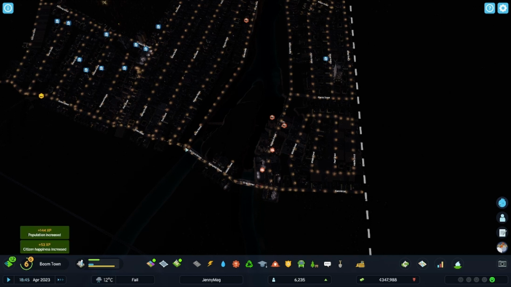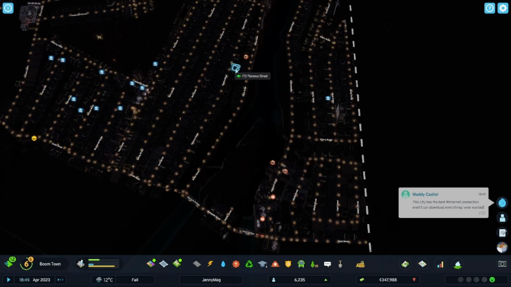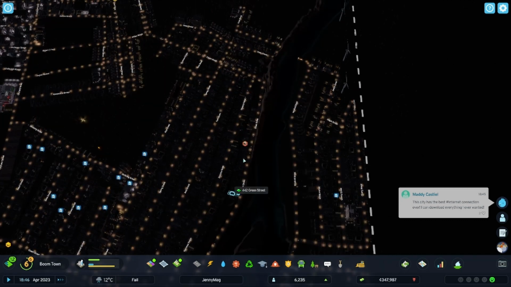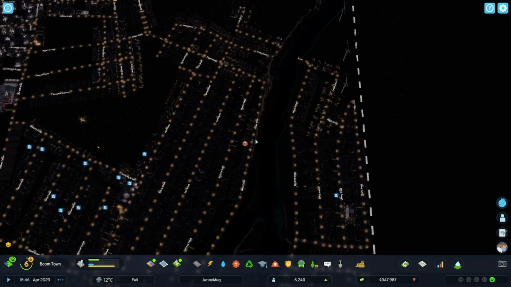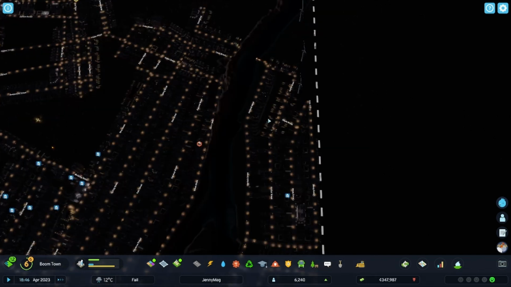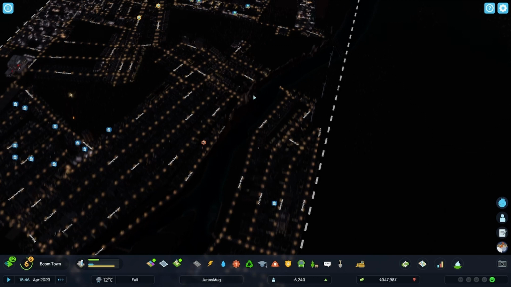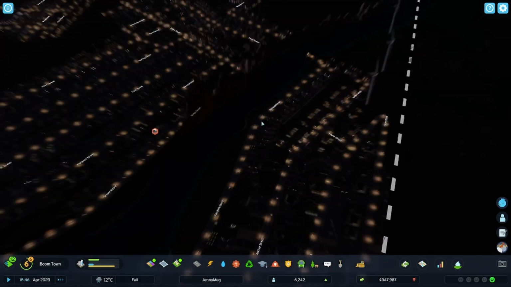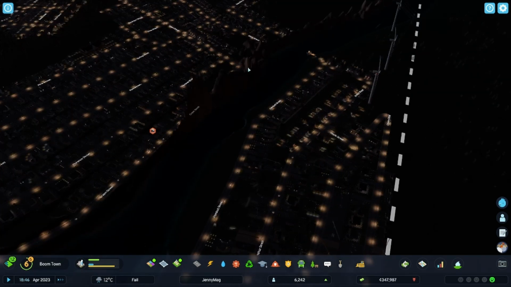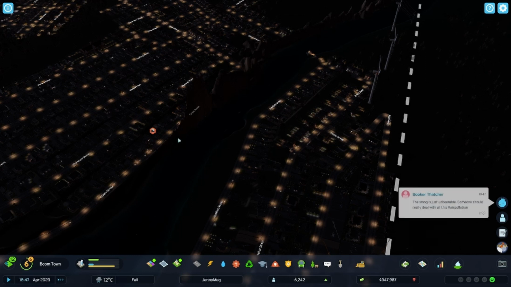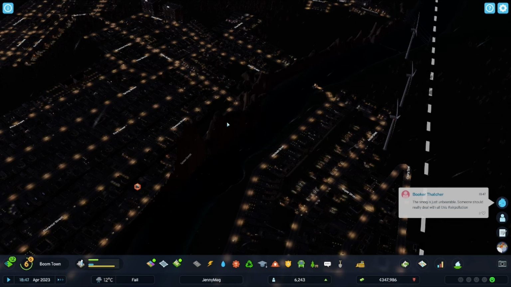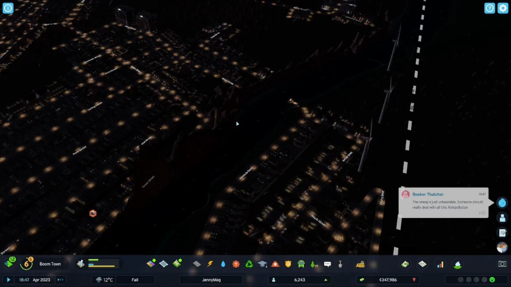Then it started flooding all along here too, which it never did before. So then I had to build all this up with really high mountain ridges, as you can see here, because all this was flooded over. Even the roads were getting flooded over. People were driving on flooded areas, which was crazy.